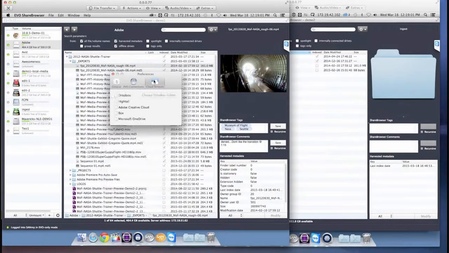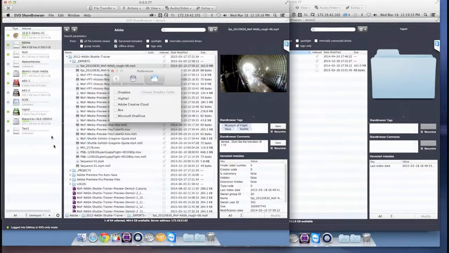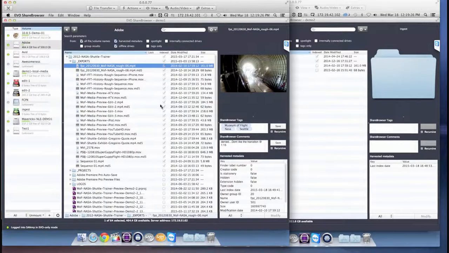So we can expose the local sync folder of any of these popular cloud services here as a volume in the ShareBrowser, and things can be moved on to there for delivery to clients, and that's going to lead us into our data verification step here as well. But you can manage all of those assets, see what's been moved to the cloud, search, and go, oh, it's on the cloud volume, great, it's already been sent for delivery to the client. So that's all right there, and again, manageable right from the ShareBrowser interface.